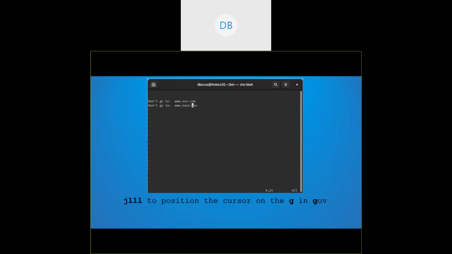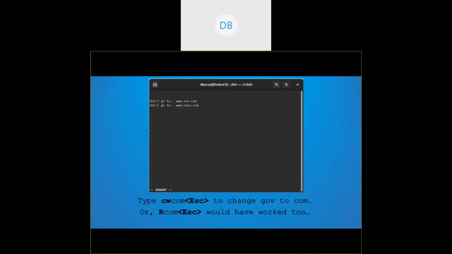So I hit the J key and L over 3 times, and now my cursor is on the G in the word gov, and I can hit Shift R or CW to change the word and put com instead of gov.